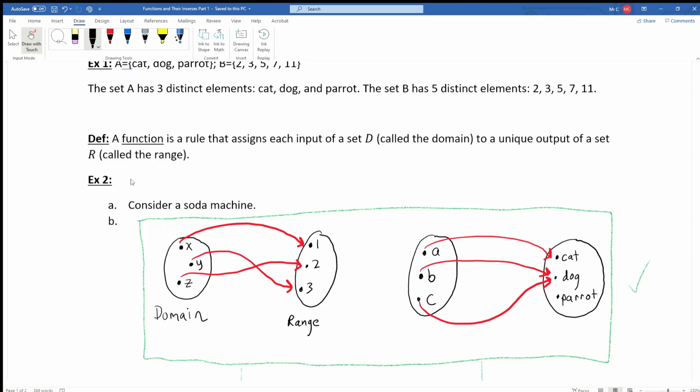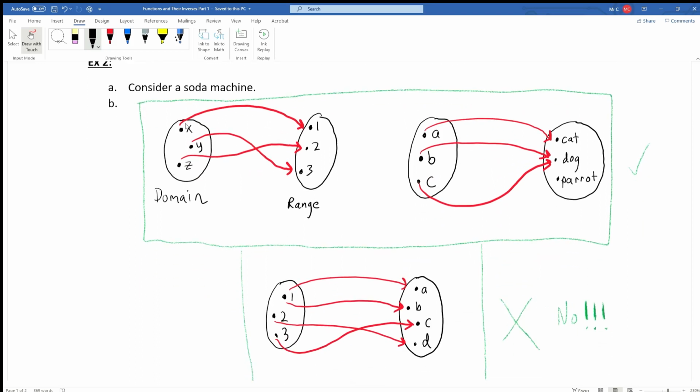So now let's look at some little diagrams of potential functions. So in this first diagram, we've got a domain with these 3 elements, x, y, and z. And the function sends x to 1, y to 3, and z to 2. That's a function, right? Each one of these goes to exactly one output. On the other hand, this function here, its inputs are a, b, and c. And this one, a, gets sent to cat, b gets sent to dog, and c gets sent to dog. This is still a function. Each input has only one output. Yes, b and c both go to the same output, but that's fine. Many soda machines have 2 buttons for the same soda. That's perfectly fine as long as you know what you're getting on that output.